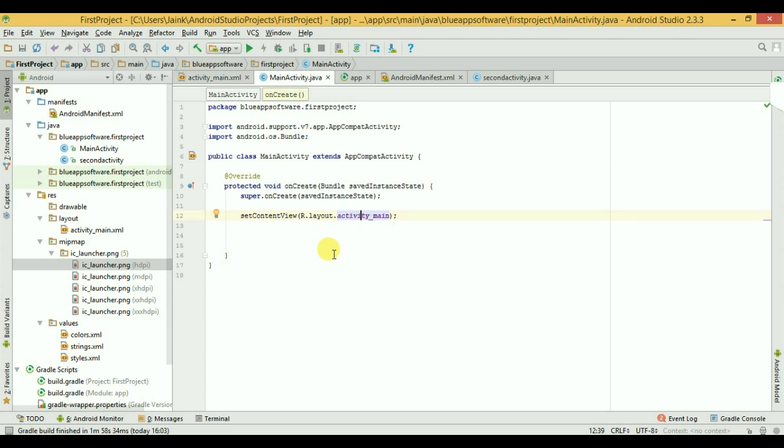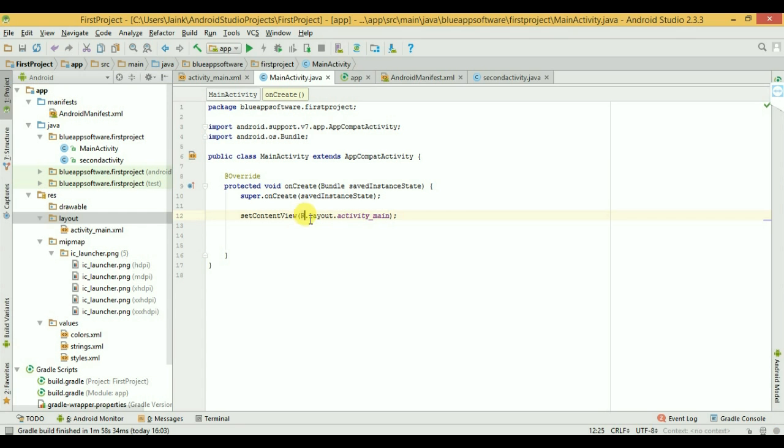Now we have to display a visual for the user, where the user can click or see the image. There will be buttons, so we have to create a layout, meaning a container that will contain all the buttons, edit texts, images, checkboxes. We have to create all the layouts inside this layout folder.